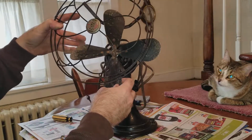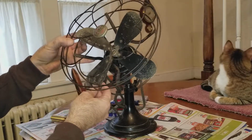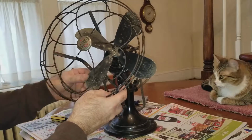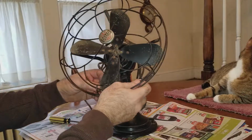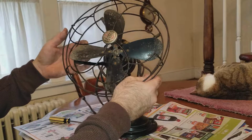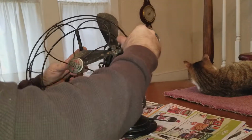Well, this is just a mess, isn't it? This is a right mess you got me into. There might even be a trick to this. I'll bet you there's some kind of weird way to get this out of here. Kind of like a puzzle. There, I got two blades out.